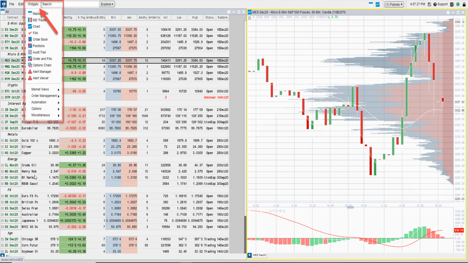So at the top here, that's highlighted, the Futures Plus platform uses a convention of widgets. So all of the different tools in Futures Plus are called widgets. In TradeStation, they're called apps. But in Futures Plus, we call them widgets. And there are a couple of dozen different widgets that you can use for your futures trading and your futures options trading. So certainly there is a market grid, which we see here, which is our watch list. And we have really good charting with a nice collection of powerful indicators, and we can look at charts in different ways.